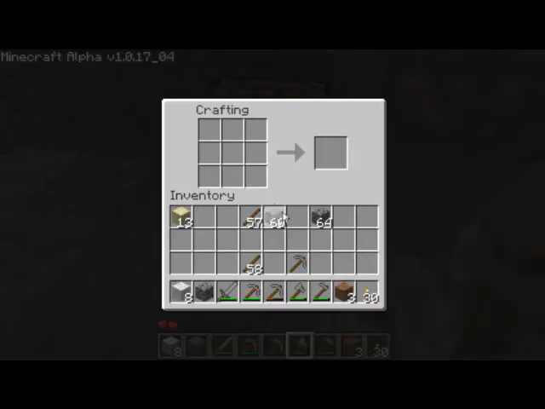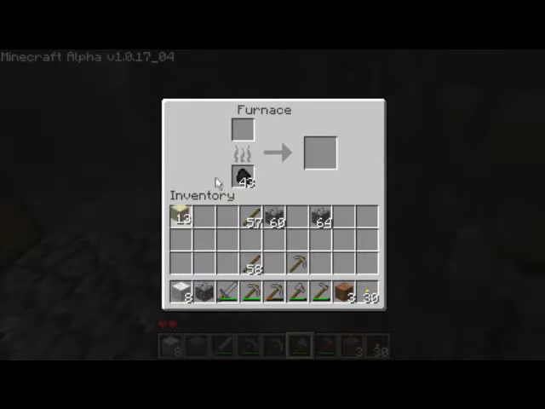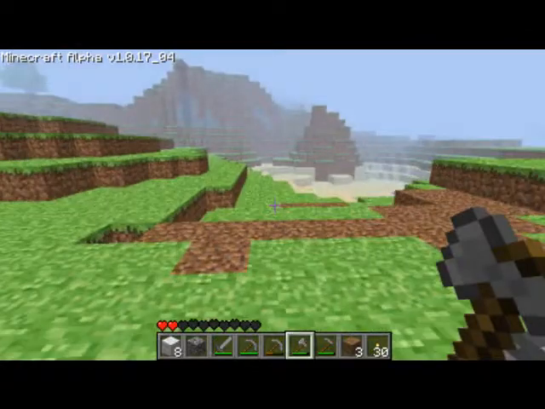So, yeah. Go to your furnace, and then just place it in, and then it'll melt it into glass. You need some coal or wood, and then you get glass, like this. Let's go out and see.